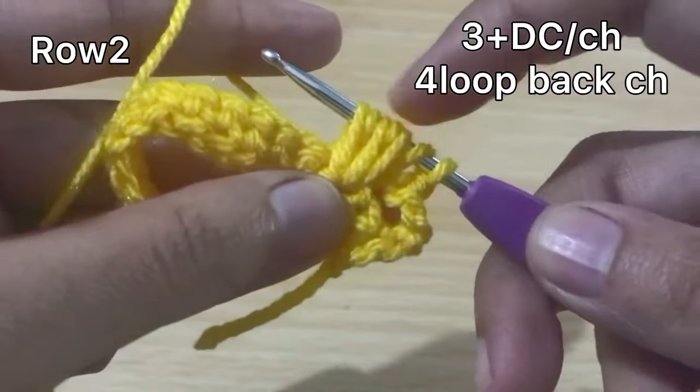Fourth row, I am again changing the color. Repeat the second row again. This video tutorial crochet stitch is perfect for beginners. And the easy crochet sewing pattern is here.